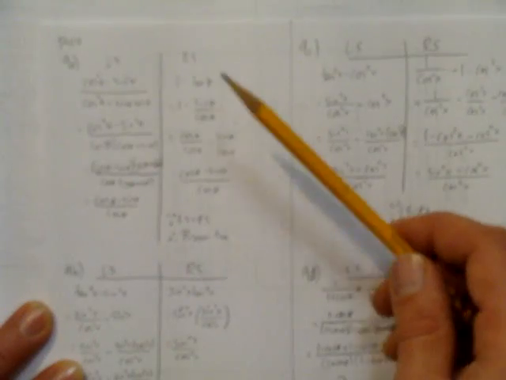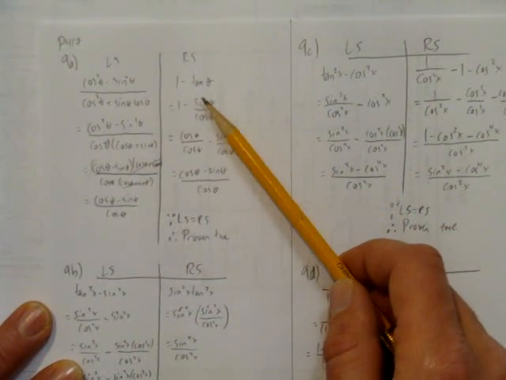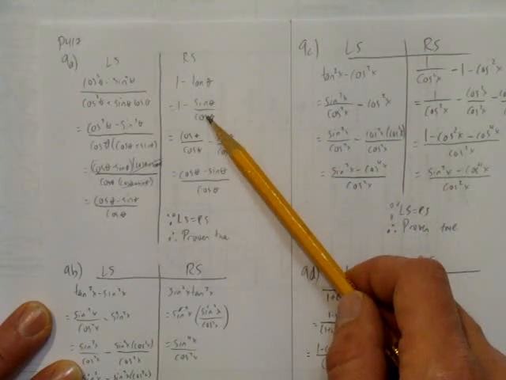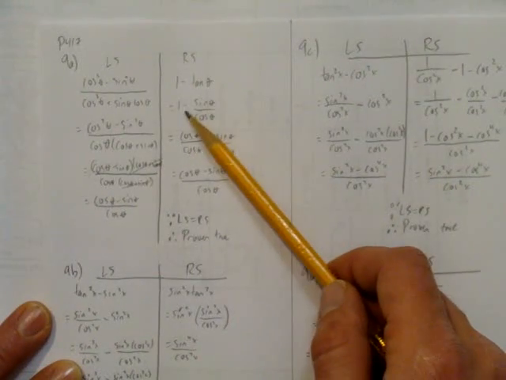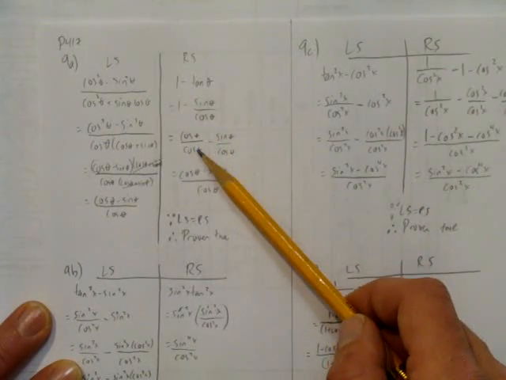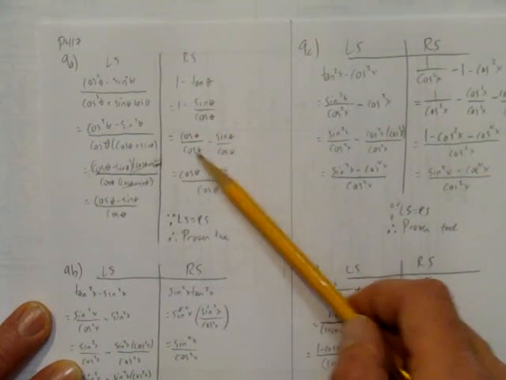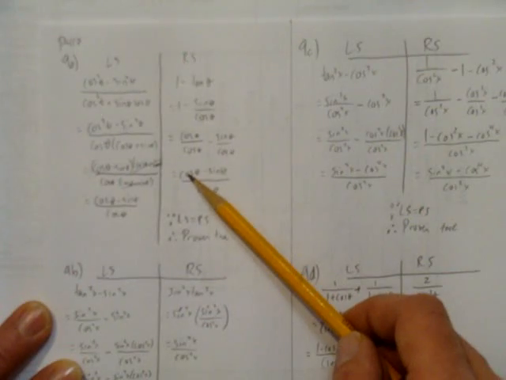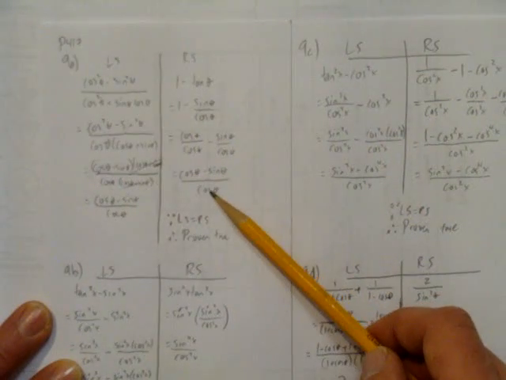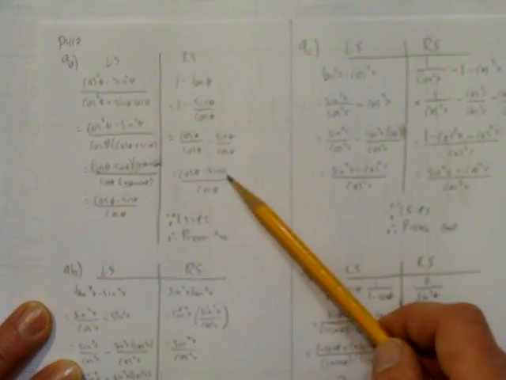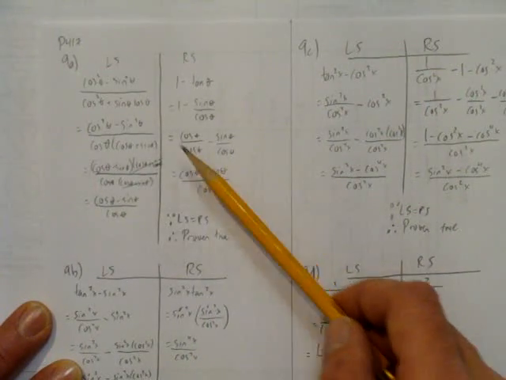And these are all going to be formulas from your formula sheet. And then I chose that formula to use because I know I want sines and coses eventually. Then what I did is make common denominators. So 1 is the same as cos out of cos. And now I have two common denominators, so I get cos theta minus sine theta all over cos theta. And that's probably going to be as far as I can go on that right hand side.